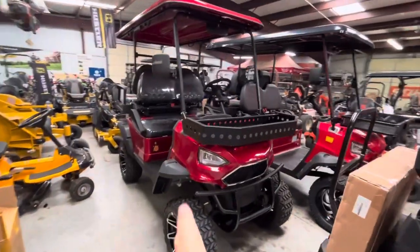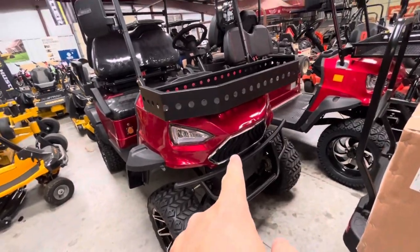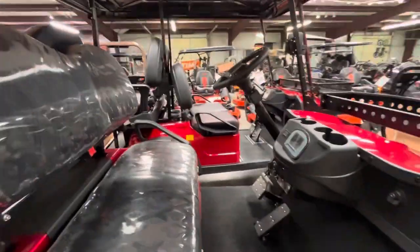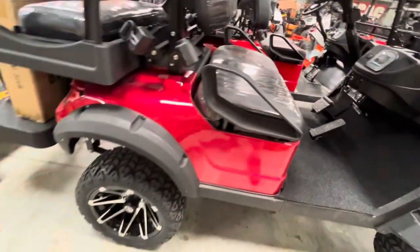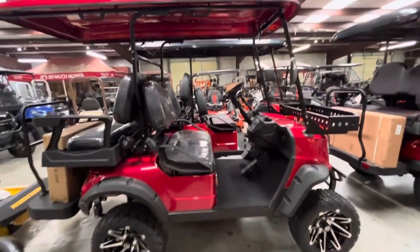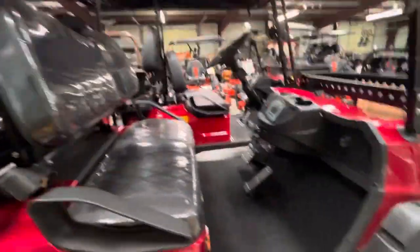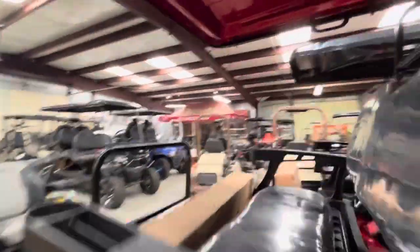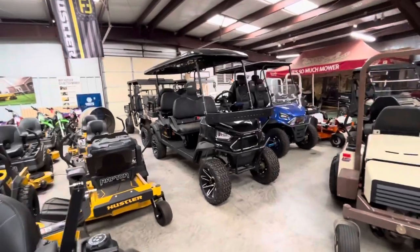This is the E-Bolt Red. This is what we call the T40 Deluxe. It has a basket on top, and a little more room for bigger folks. We're putting this one on sale for $8,999, and it comes in several colors with a free windshield. Those are my three main models.